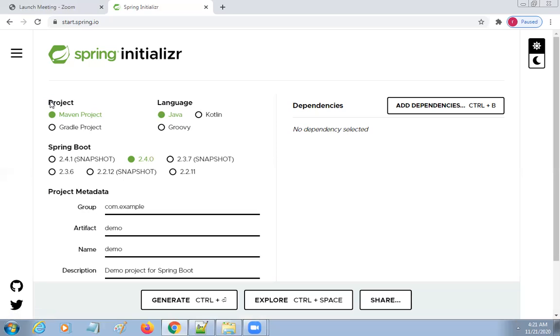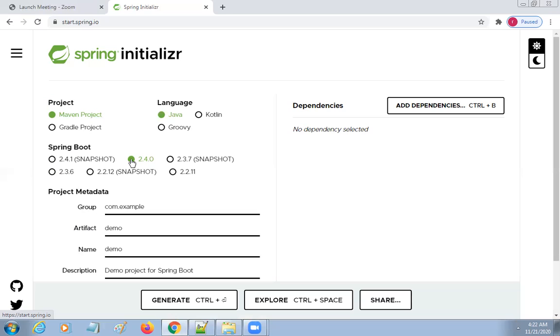After that, which version of Spring Boot do you want to use? The stable version is showing 2.4.0, so you can select this. A few years back, Spring had 1.x versions also, but now everything is 2.x.